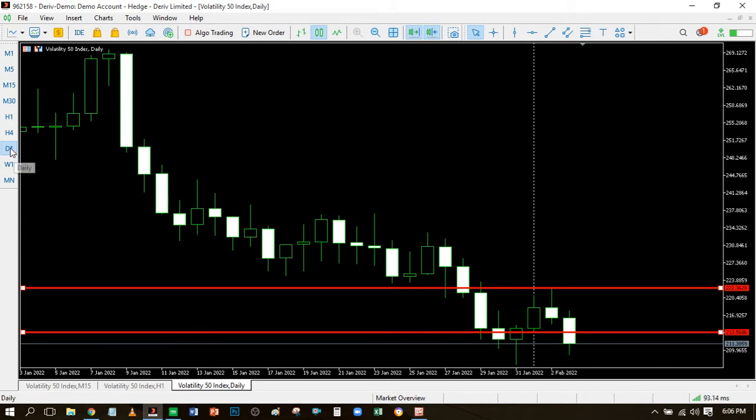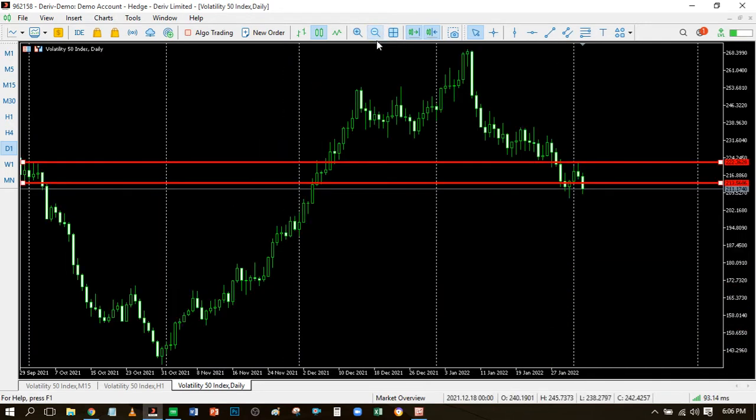All right, because I'm actually doing this on the daily chart. Now what do I use this for? Very simple and easy. Now if the price falls between these ranges, you understand, just like these candles here that are in between, this second candle is in between. You can see part of this third candle is inside this range.